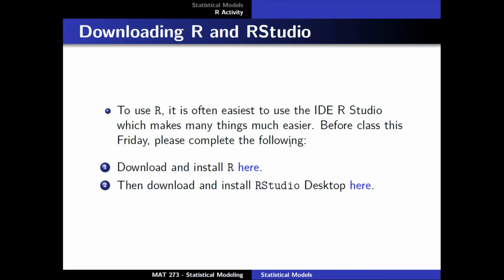So before this Friday, please try and download and install R. I have links for that in the software section on the Moodle page, as well as a link here in the slides. And also please then download and install RStudio Desktop using this link, or again, the link in the software section of Moodle. It's important that you do it in this order. We must first download and install just R, base R they call it, and then download and install RStudio.